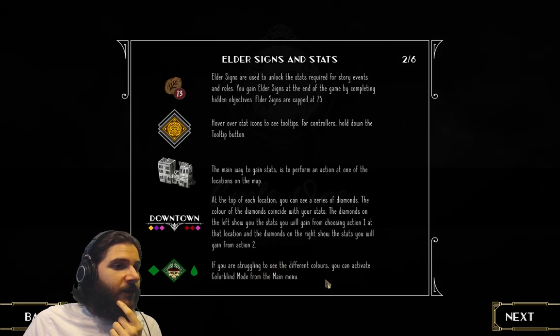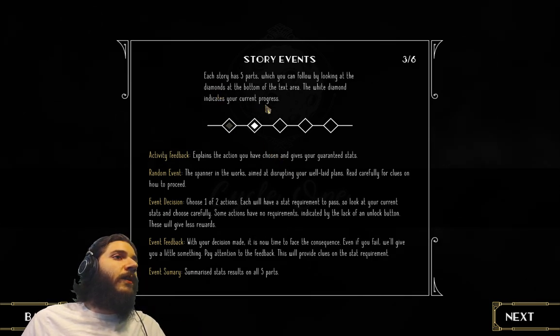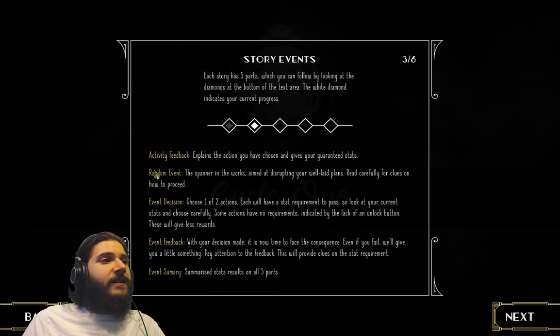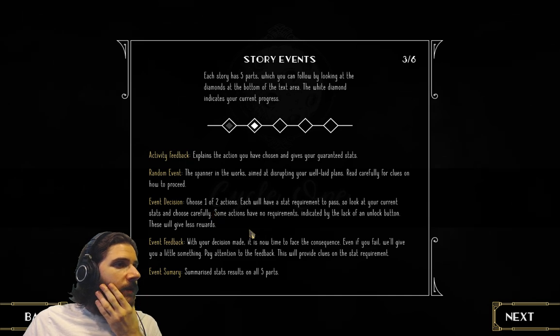If you are struggling to see different colors, you can activate Colorblind menu. Each story has 5 parts you can follow by looking at the diamonds at the bottom of the text area. The white diamond indicates your current progress. Activity feedback explains the actions you have done. Random events.